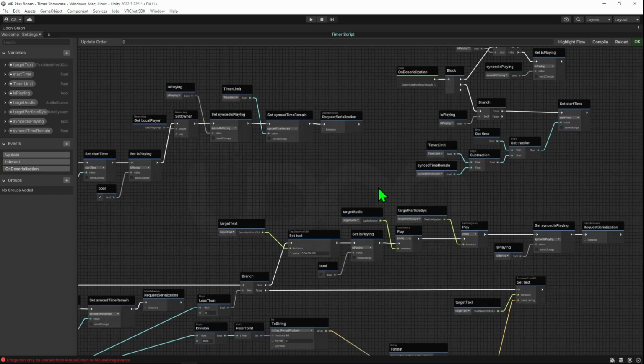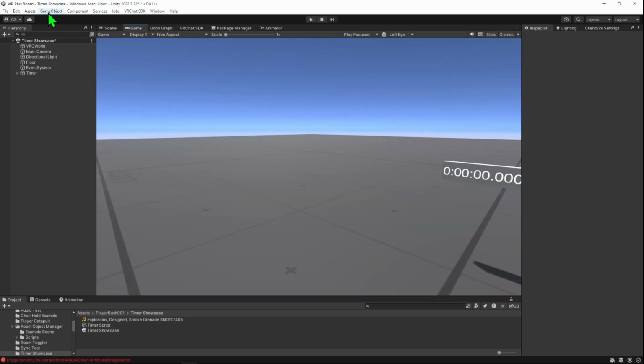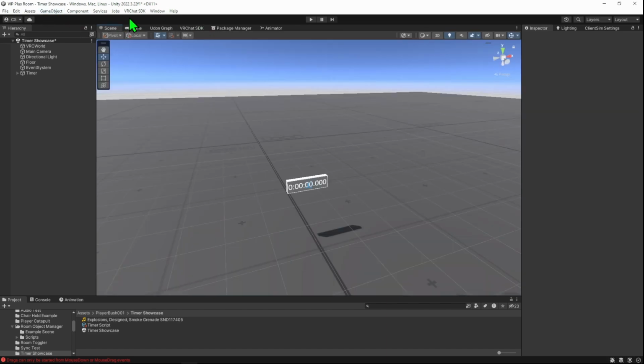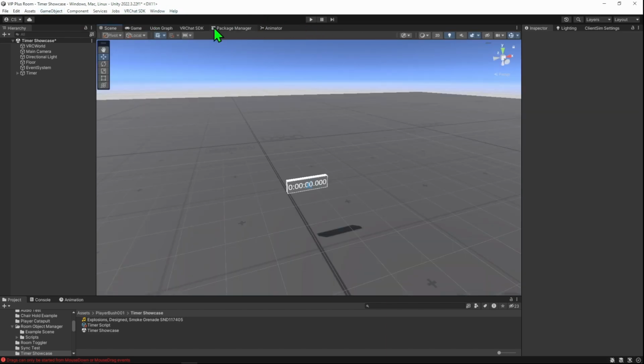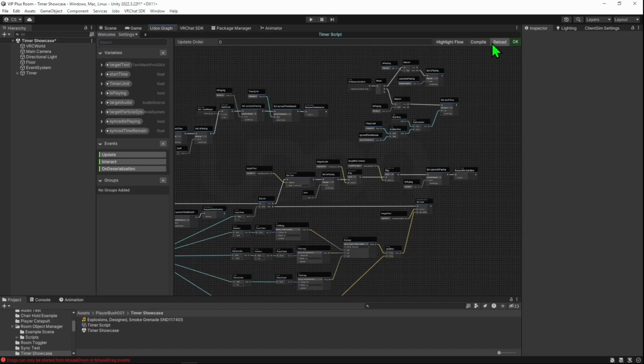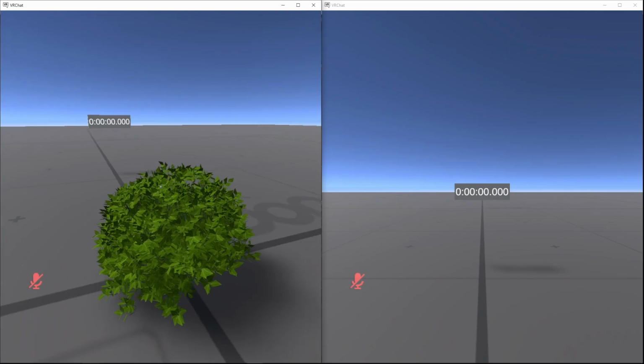But now that we've gone through it and found all the errors, because I did make a couple of typos there, which I'm so sorry for, especially because you guys are probably following along. Now we can come into the scene. We can go to VRChat. What am I talking about? Let me come back to the Udon graph, press compile, and then we go to VRChat SDK, and we can build and test this with multiple players to test out the networking.